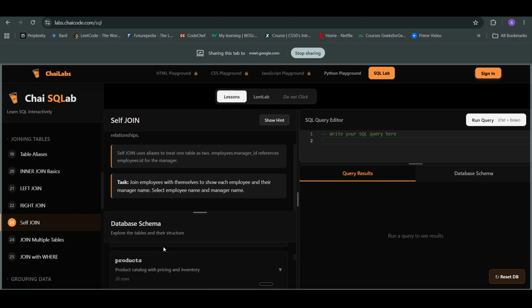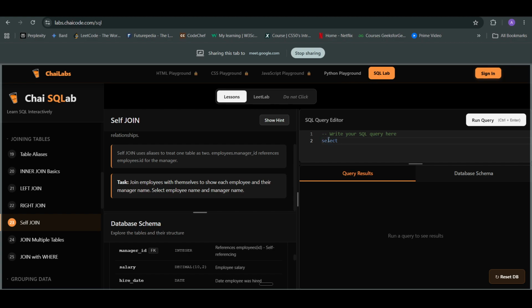So all the data is in the employees table only. See what we have here in the employee table. We have the employee ID, because a manager is also an employee, right? We have the employee name, email ID, department ID, and manager ID. The manager ID is a foreign key and it is referencing itself. It is a self-referencing foreign key. So on this basis, we'll do our join.